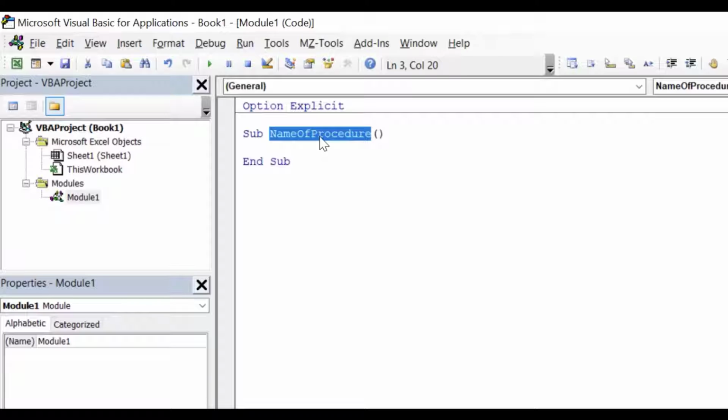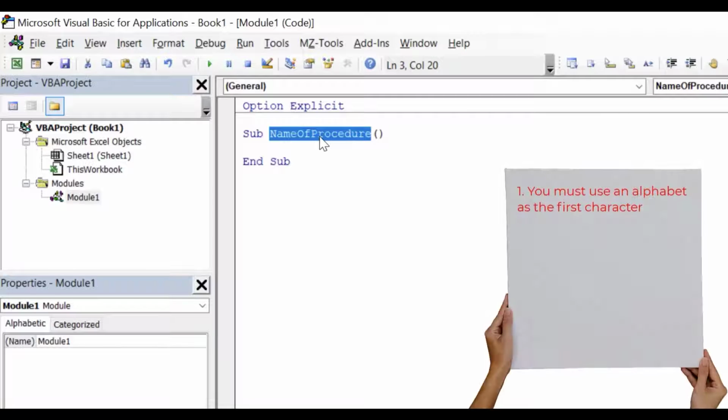As far as naming convention goes, there are certain rules that you must follow. When you're naming a sub procedure or a function procedure, you must use a letter as the first character. It has to be an alphabet. You cannot use a space or a dot, which is a period.